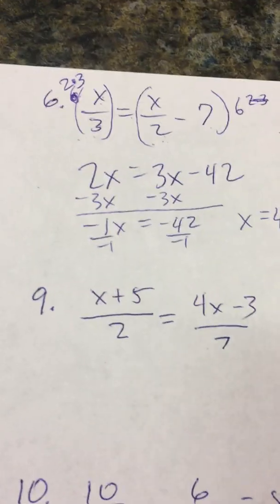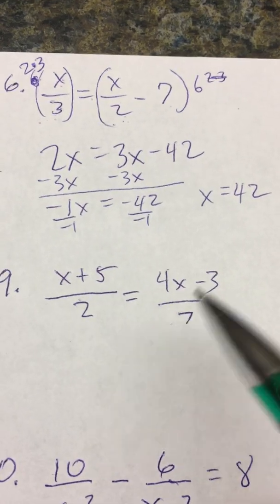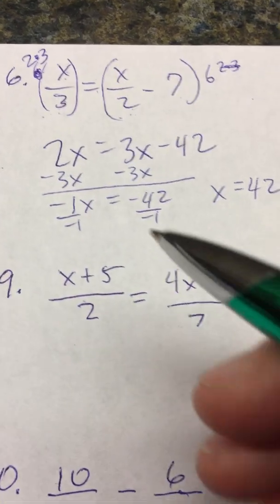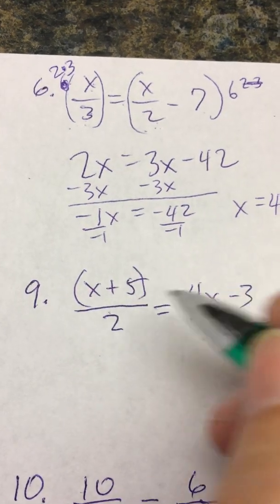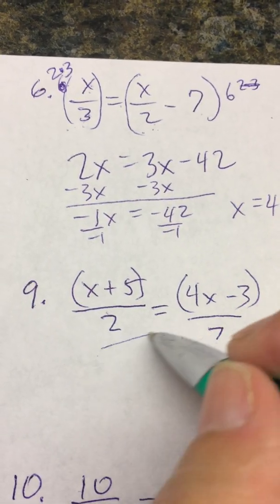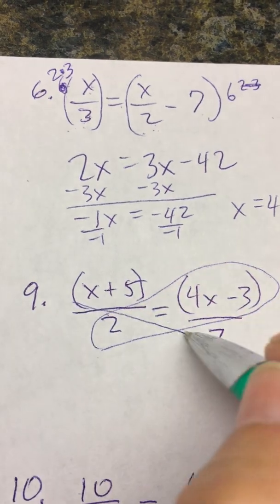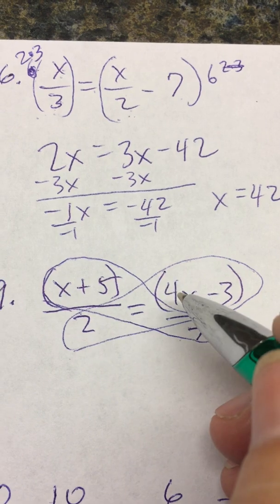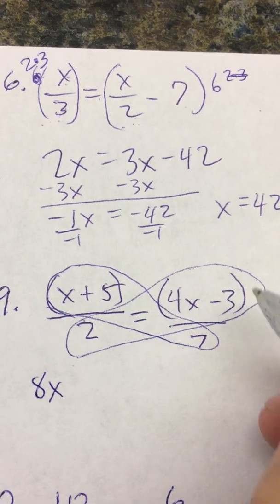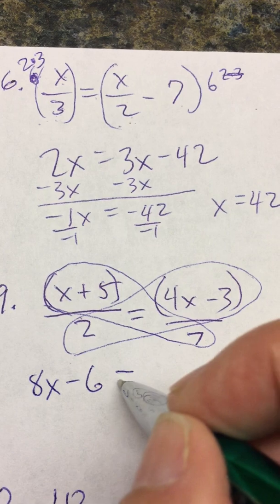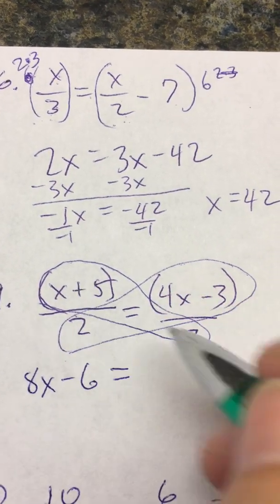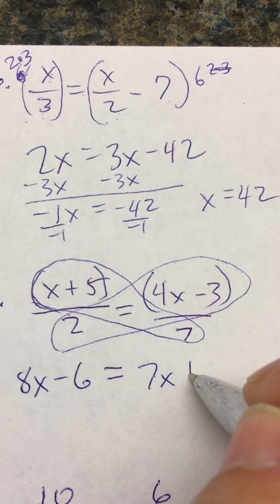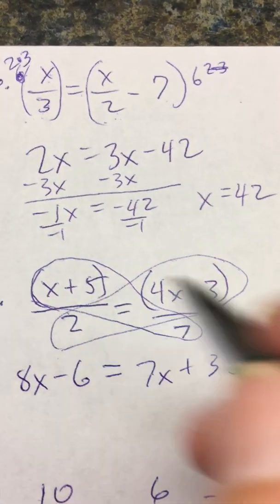Okay, number 9. Ooh, looky, is this a fraction equal to a fraction? Yes, so we can do this one with the cross-multiplying technique. I don't have to clear fractions, so I don't have to do that stuff. But remember, when we do this math, if you put parentheses around it, you'll remember to distribute. So 2 times this is equal to 7 times that. Okay, so if you want to do the distribution all in one step, 2 times 4x is 8x, and 2 times negative 3 is negative 6. And that is equal to, because this times this is equal to that times that, 7 times the x, 7 times the 5, because remember, we're distributing into this parentheses that's over here.